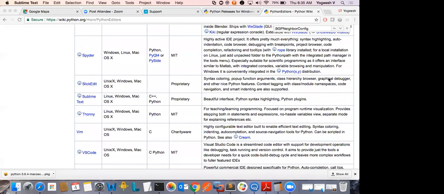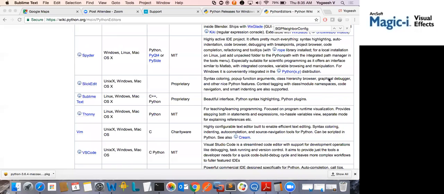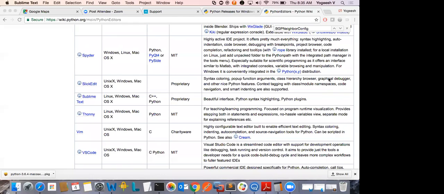Yes, yeah. Sublime you can explore later, no problem. It's my choice. If you guys like it, you can use it, and if you are comfortable with any other, you are free. I will learn a new tool also. Okay. Sublime.